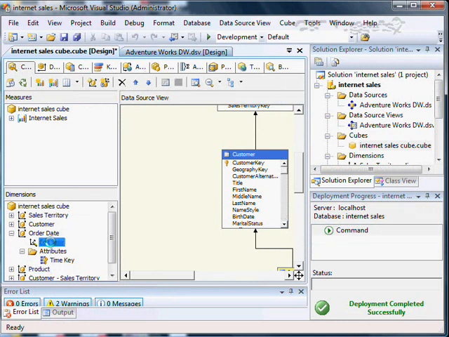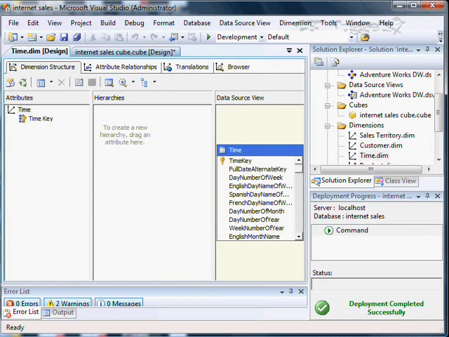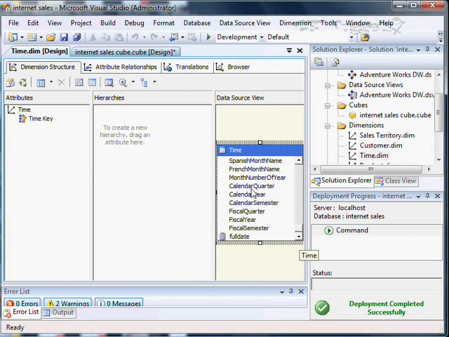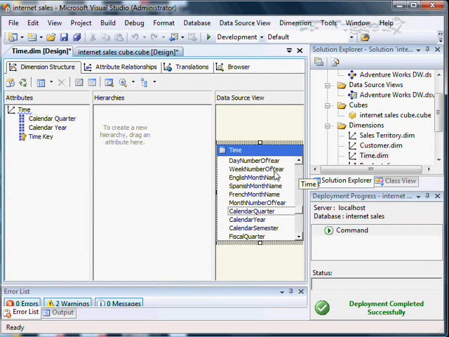Let's click on Edit Time. And we want to include the calendar year, as well as the calendar quarter, so we can just drag those two over here, as well as the English month name, and then also the day number of month.